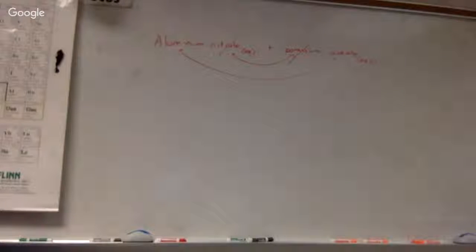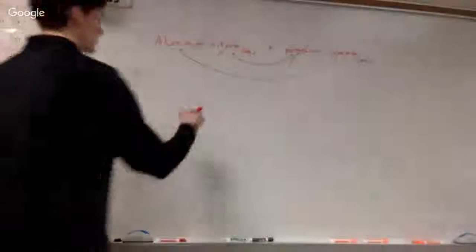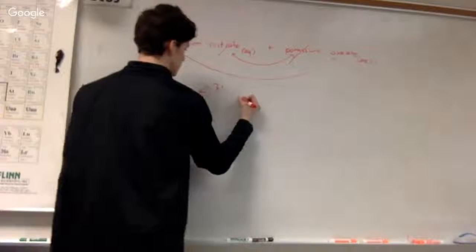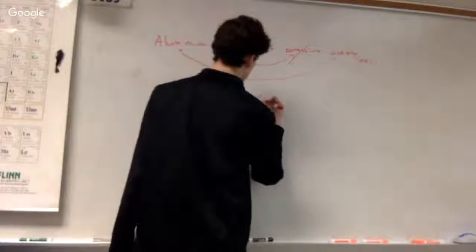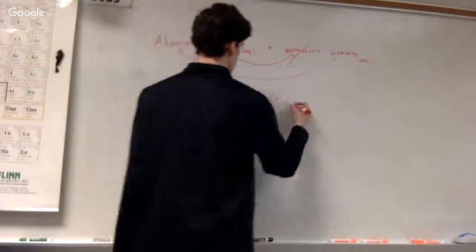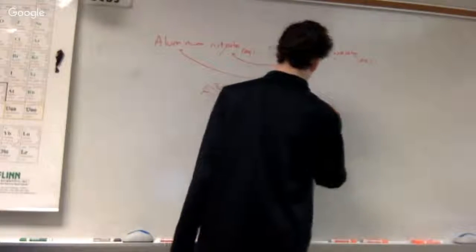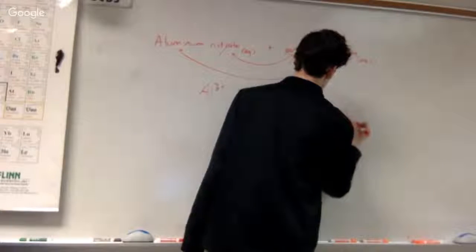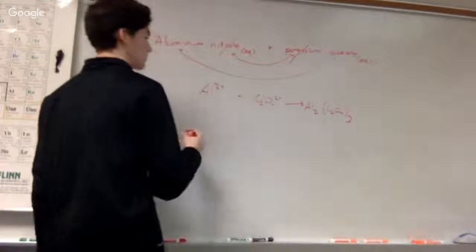By the way, what we've been doing before, where we write all the ions down below, that's the complete ionic equation. We don't have to do that. But right now, we have to write what the ions are, right? So what's Al as an ion? It's going to be Al3+. And what's oxalate? C2O4 2-. And when we put them together on the other side, can you put an arrow? Wouldn't that give us Al2(C2O4)3?